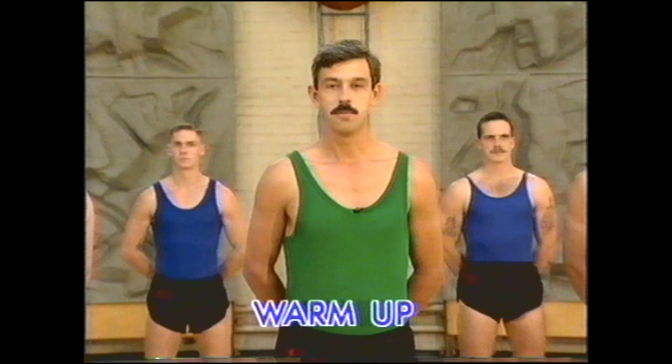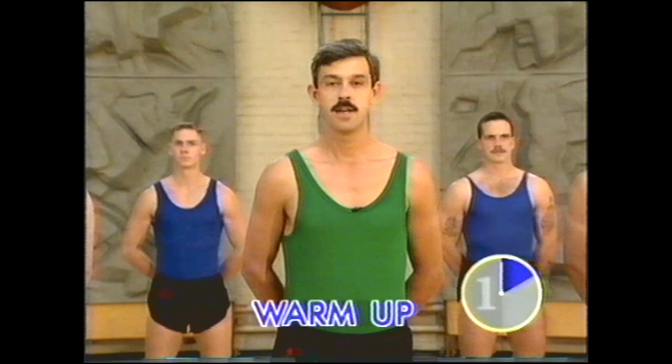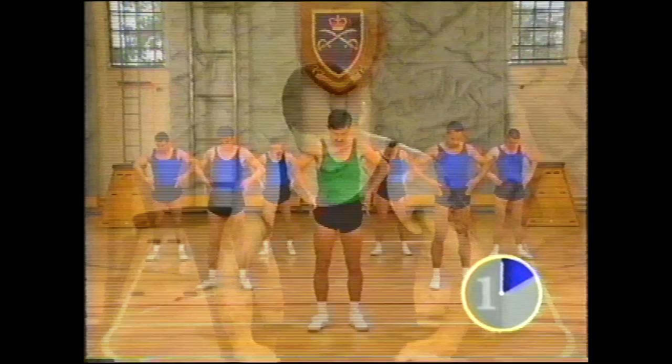Let's get straight into the warm-up exercises, which last 10 minutes. You can monitor the time by watching the stopwatch on your screen. In position for your first exercise, hands on hips. Exercise with me, begin. To the shoulders and look up and stretch up. Follow your hands with your eyes.